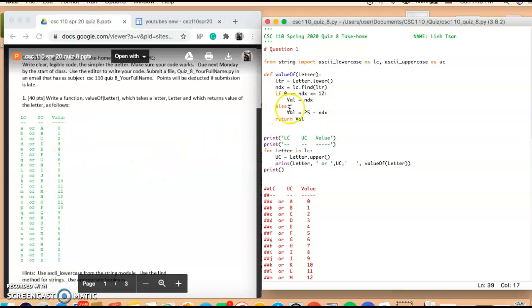So I'm going to have the boolean for the two sequences.